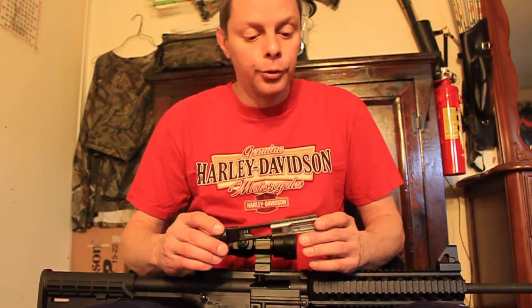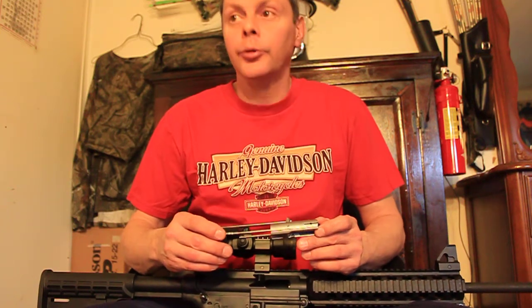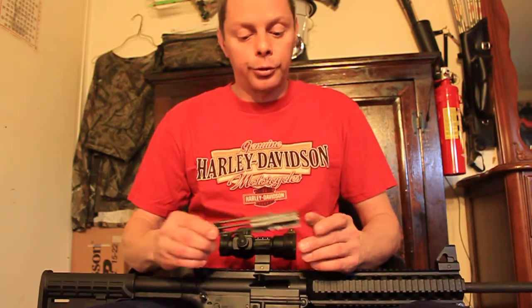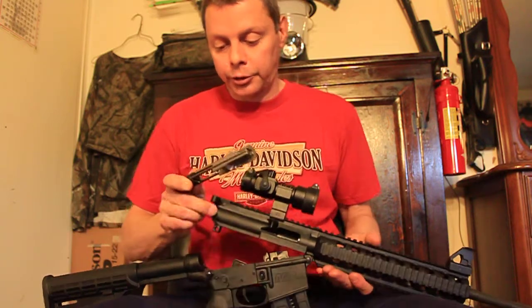I have very few failure to feed, failure to fire, or failure to eject with this firearm. Next to none. I mean, unless you shoot like 500 or more rounds out of it, when it really starts to get dirty, then you're going to start to see some issues, but really not much.